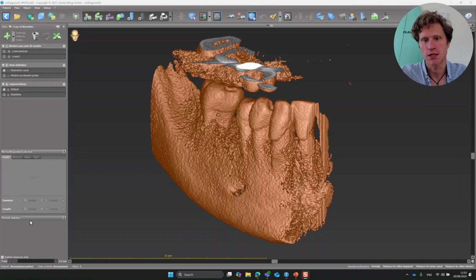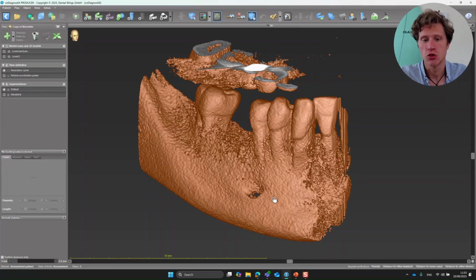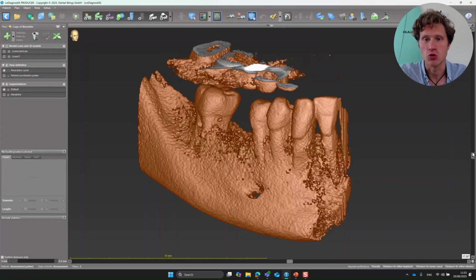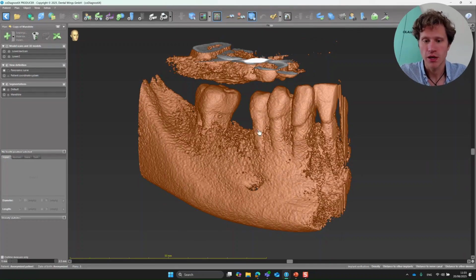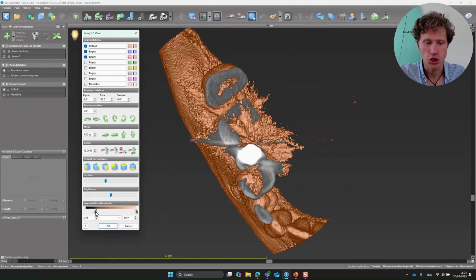Why you should never make a CBCT scan like this. The purpose why some clinicians do this is to reduce the radiation for the patient, to reduce the dose the patient gets due to the CBCT. But if we look at the scan, let's see here in anterior view and change the density a little bit.